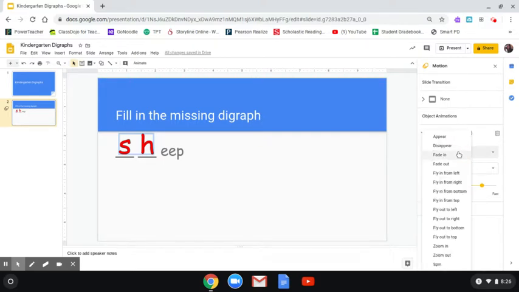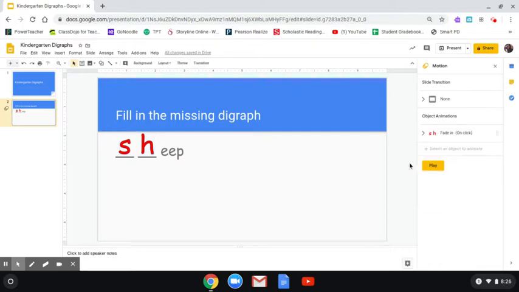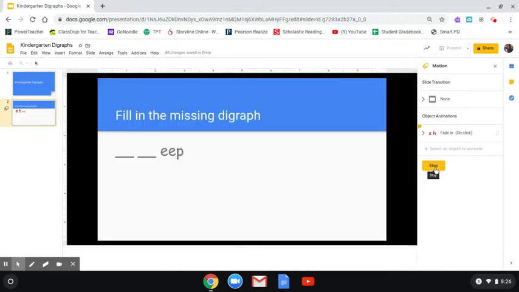You can change that animation to anything you want. I usually just leave it as is because it is a time saver. And you can test it out by hitting play. So it's going to show you that if you click a button, so I usually just click the space bar, my answer will slide in. So that's how you can use Google Slides to create a little bit of an interactive lesson for your students.